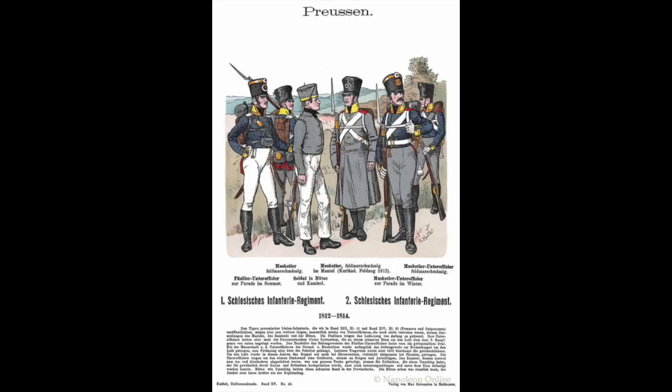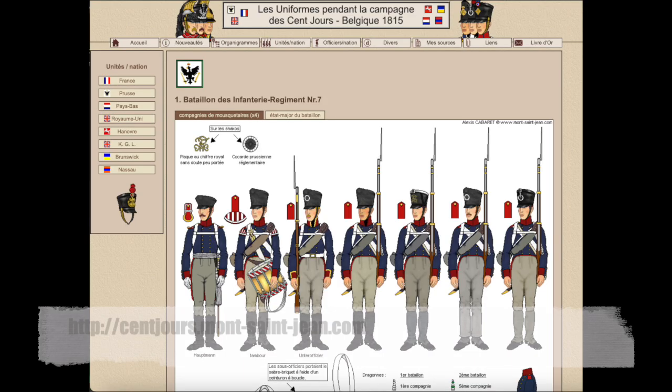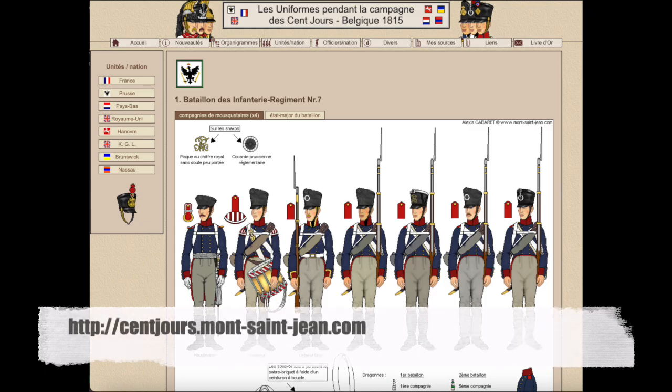Other resources of note are the uniform plates by Richard Knötel, the plates by his son, Herbert Knötel, and Hans Bauer for the Heer und Tradition series, and the website Mont Saint-Jean, which includes a database of uniforms for every troop type featured during the 100 Days campaign.